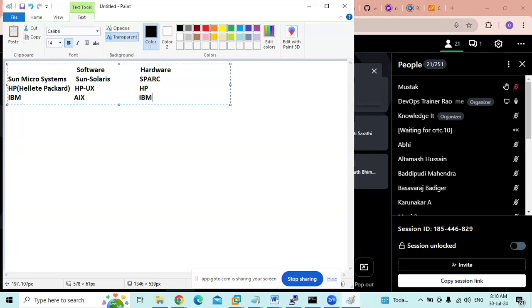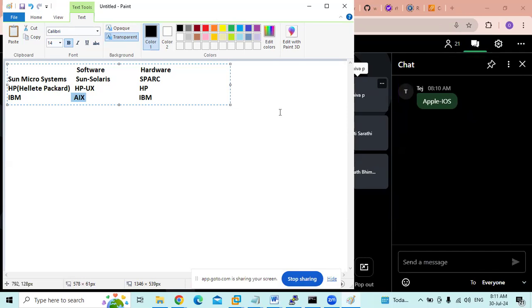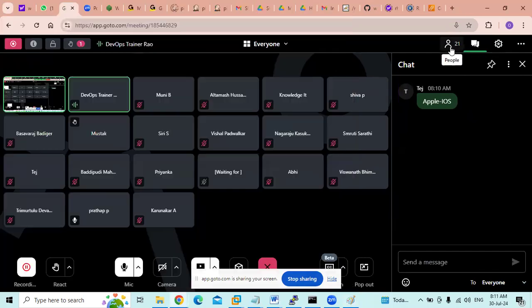IBM is a hardware compatible only for IBM AIX. HP is a hardware compatible only for HP Unix. Spark is a hardware compatible only for Sun Solaris. These companies have their own software and their own hardware. Yes, Apple iOS too, they have their own software and their own hardware.